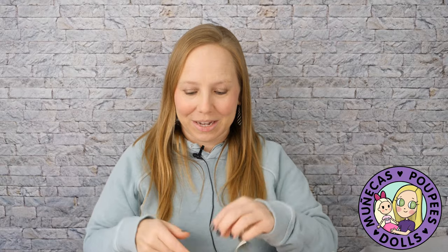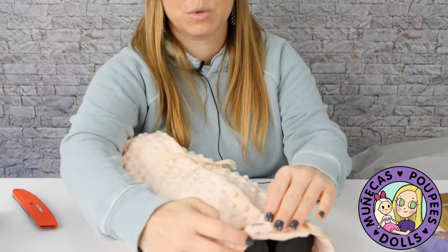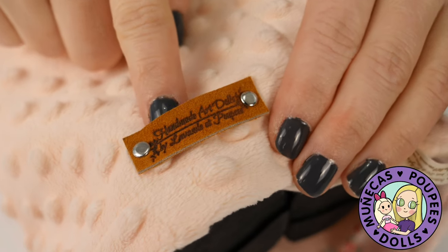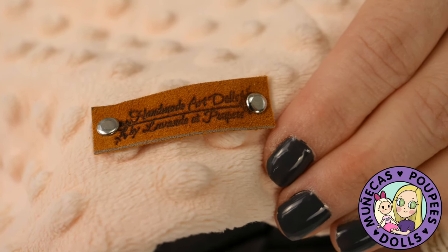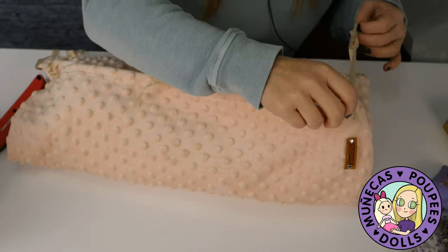All right, we're gonna look at the doll now. I'm so excited. And one thing, in case you've never seen me unbox one of her dolls, I just want you to see the little leather stamp that comes on the wraps of all of her dolls. Everything about these dolls is 1000% quality. I cannot say enough about them. They're just so incredible. Okay.